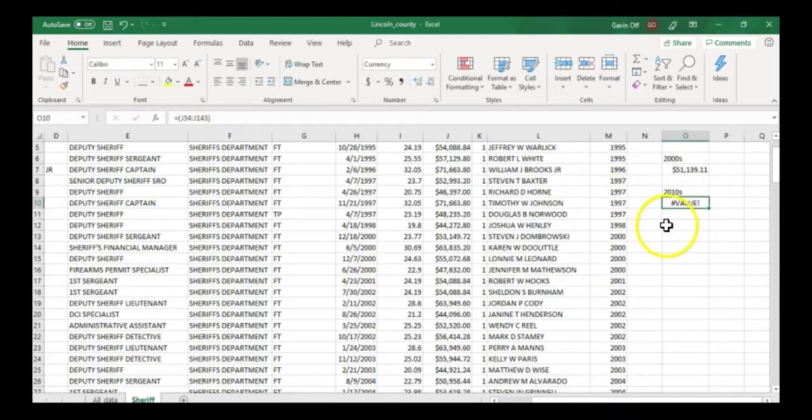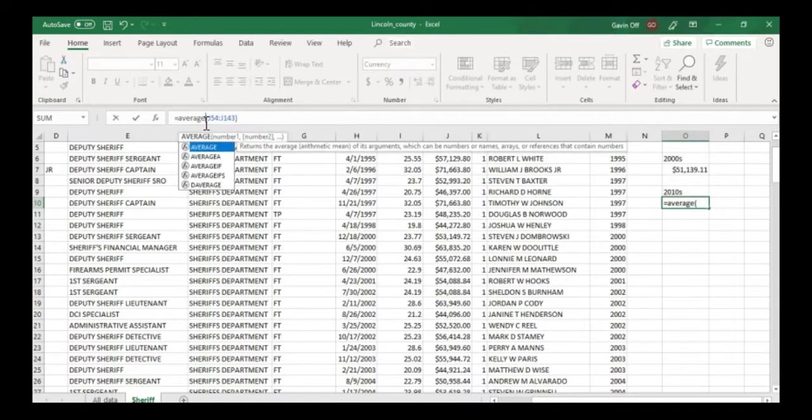Ooh, another mess up on my part, and again, this is good too. See what I did wrong here? And Excel is giving me an error. I forgot to put the word average, so equal average. Excel will give you that hashtag value when it's saying, hey, wait, what are you talking about? I don't know what to do. So I retype the word average, enter.